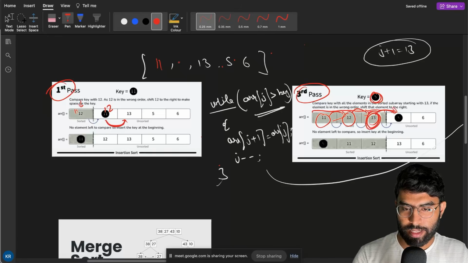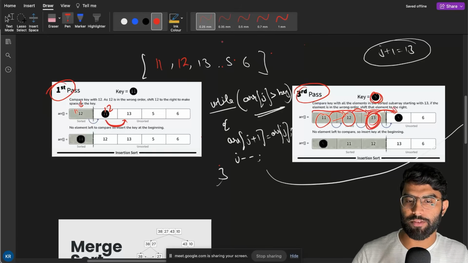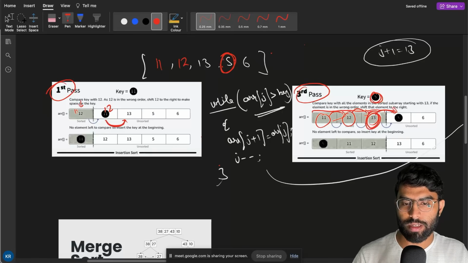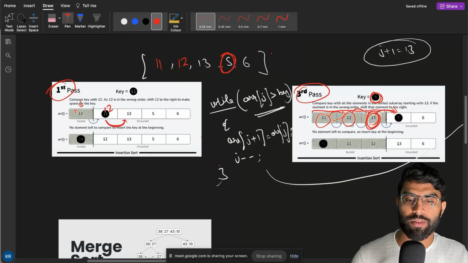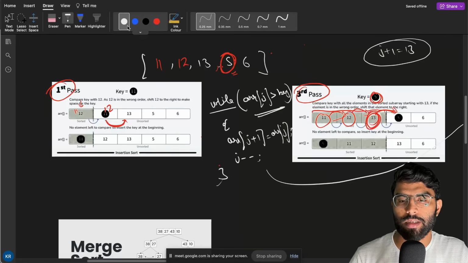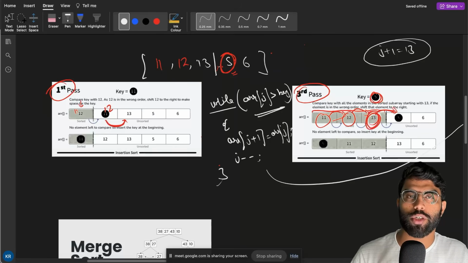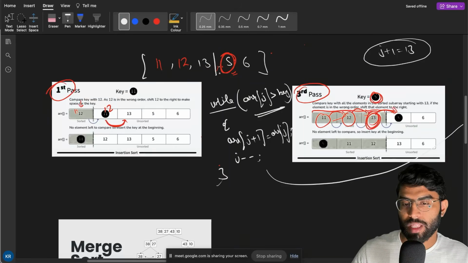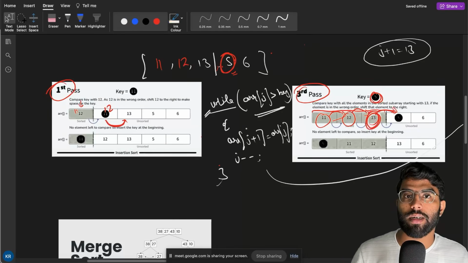This was the array: 11, 12, 13, 5, and key was 5. Now it will compare with the last element. We need to find the correct position for this 5 so that the left side should be sorted. Now it will compare with 13. It's smaller, so it will go into the while loop, till the elements are greater than this.